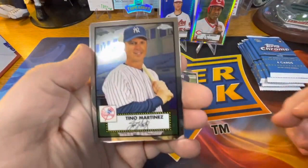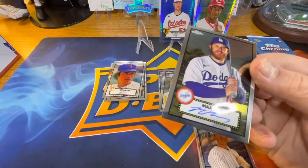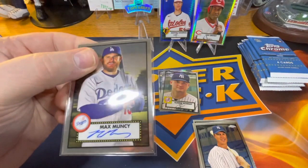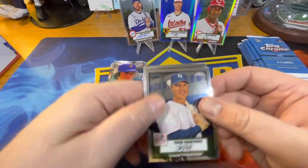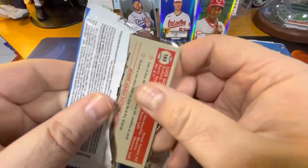And I sent in a bunch of them — oh hey, I got a Max Muncie autograph! That's cool. Again, these are not guaranteed, but like I was saying in the previous video, they seem to pop up quite a lot — like one in three or something like that, which is pretty darn good odds, probably better than anything else out there in the fifty-dollar range. So it's like a third of the price of a normal hobby box. I guess if you get three of them you're not guaranteed to get the auto, but the odds seem pretty high.